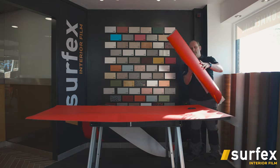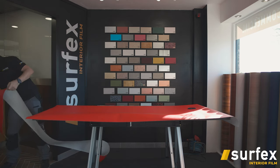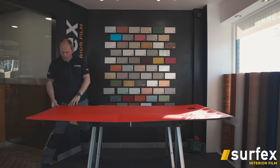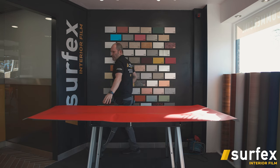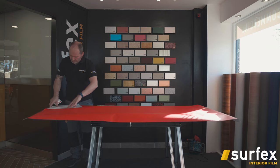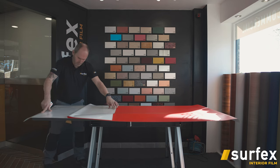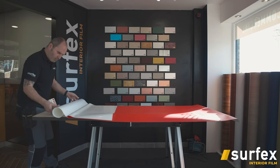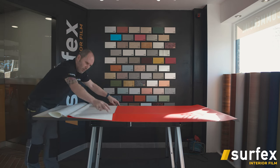Let's get rid of this. Gone for a nice bright red colour, nice and stand out. With this, you can generally just leave the vinyl there and then start off on one end. Everyone obviously always does laying vinyl different ways, but I always say to them, as long as you get the same result and finish at the end.